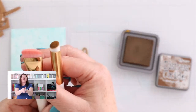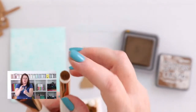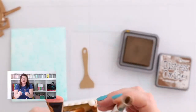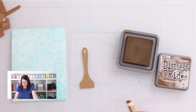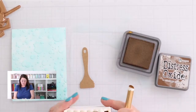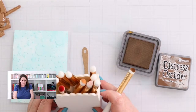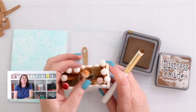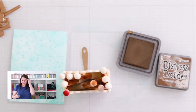The slanted flat shader brushes, this is size 3. And then the 1 and the 0 are both round, but they have kind of an angle to them. So you can get some really nice detailed shading on your die cuts using them. So I'm just going to use vintage photo. And another tip about these brushes: I pulled out one brush without really thinking and got it into my vintage photo. And then I pulled out my cup of brushes and I saw that I had already done a brown. And I was kind of bummed. I was like, I don't really need two browns. I don't use brown that much.